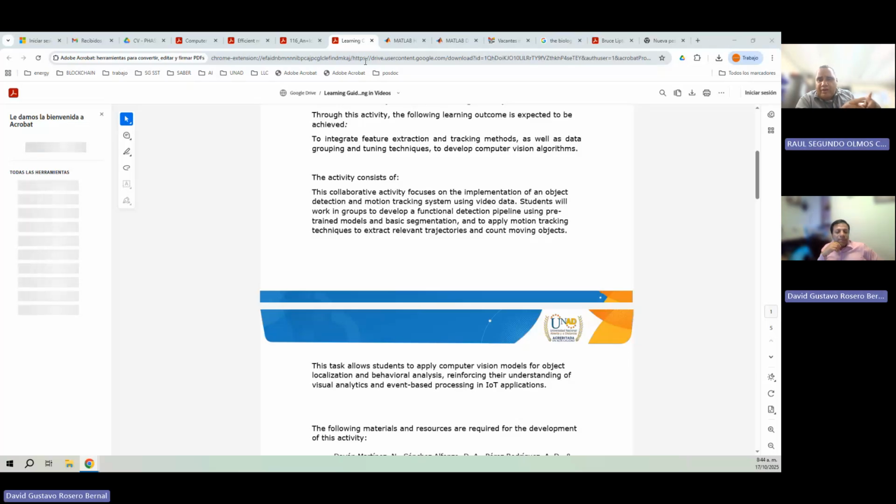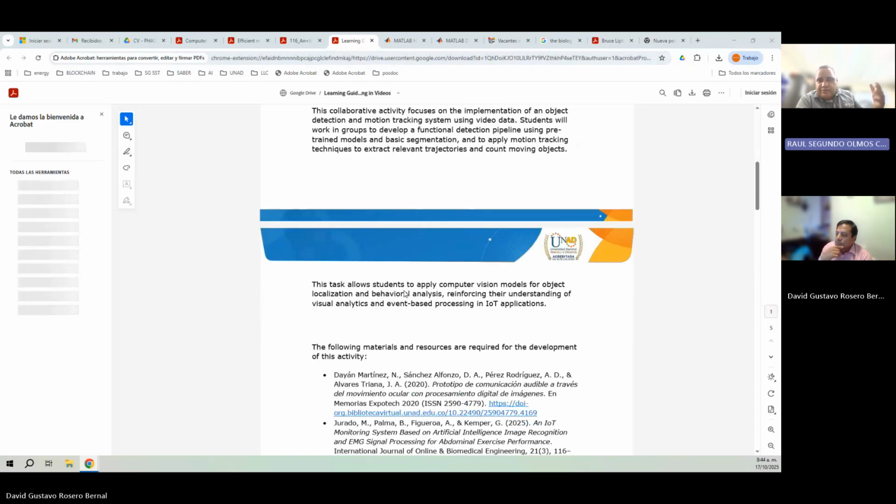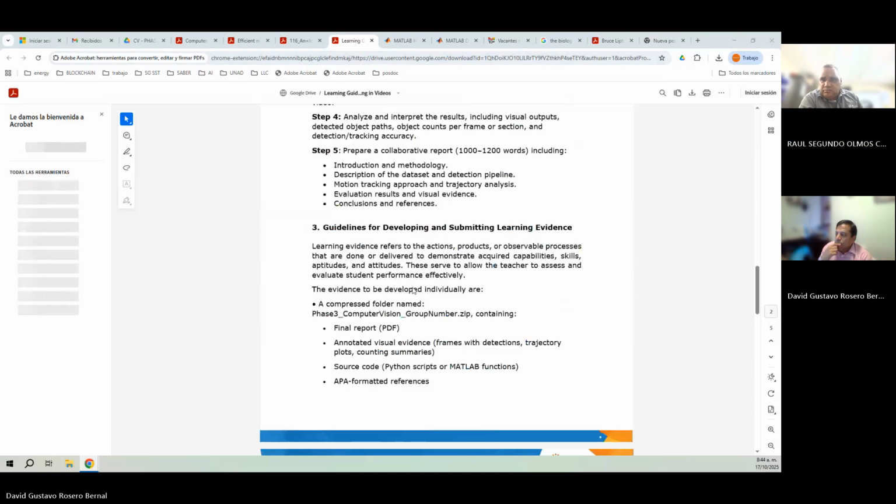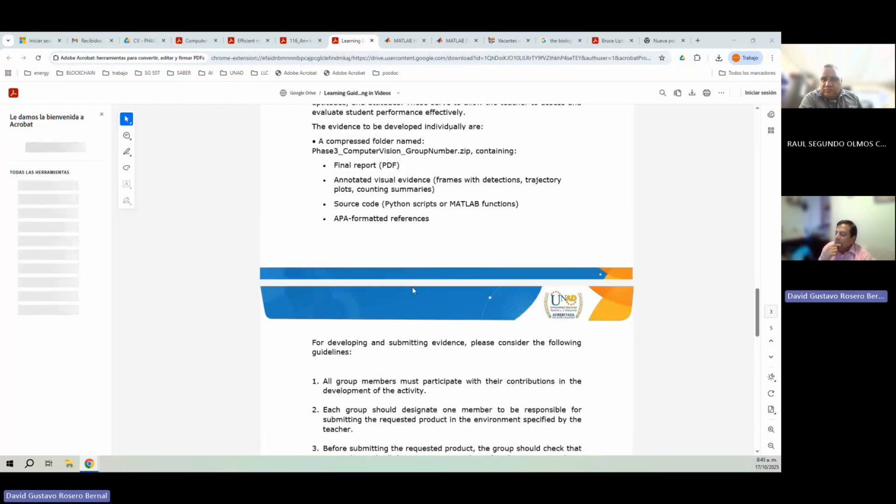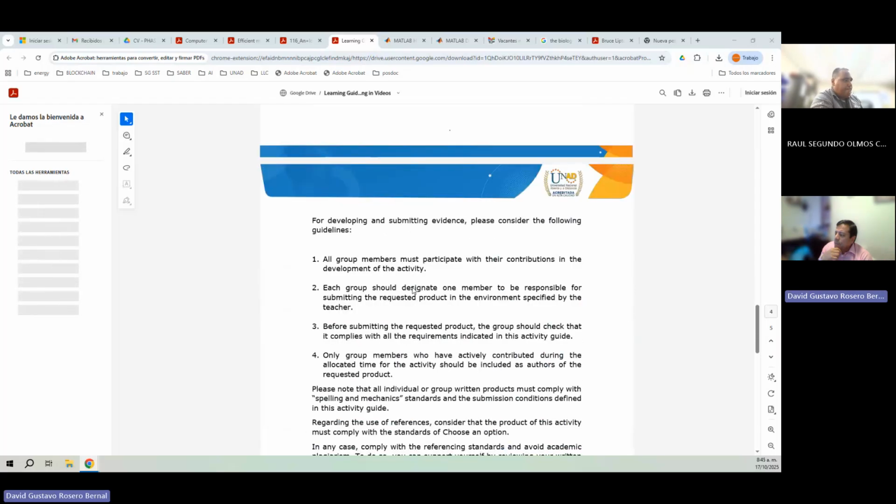Or is it necessary to implement Arduino with sensors? No. Sensors, you don't need to implement anything.